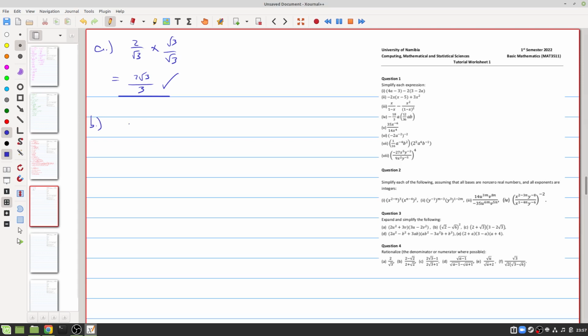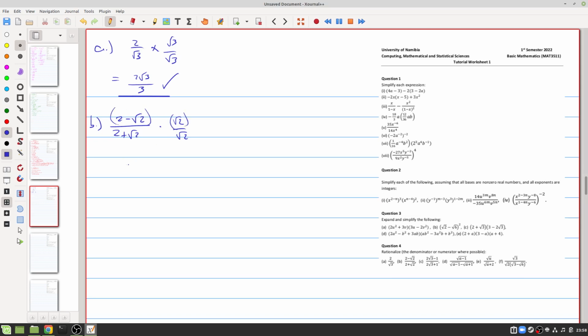Question B. Basically, if you see a square root at the bottom, you want to multiply by that square root over itself. And here we get to the next one. The conjugate trick is a very common thing in mathematics to simplify some questions. At the bottom we've got 2 plus square root 2. So we don't want to multiply just by square root 2 over square root 2, right? Let's see what happens if we try this. I think some people might have tried this, and you'll see it doesn't really get rid of the square roots.